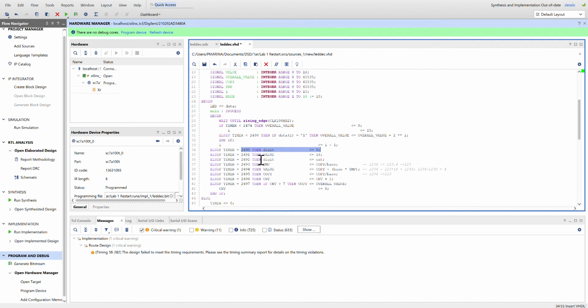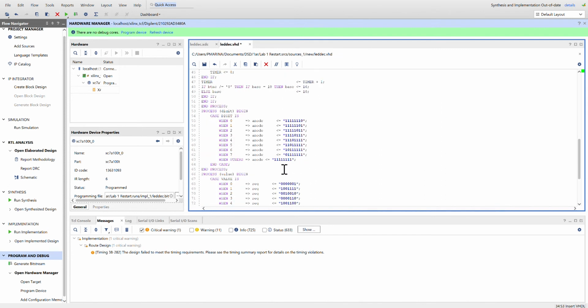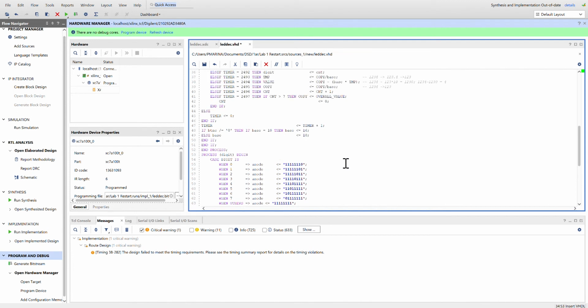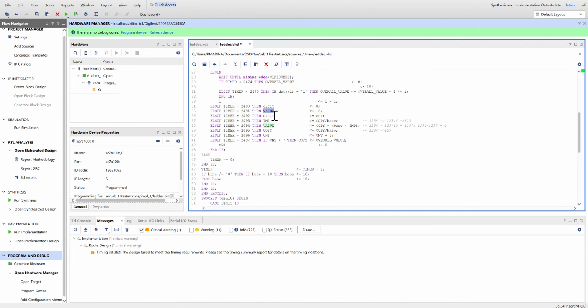So from there we just set the digit to 8, which is invalid because we only have 0 to 7 digits. And what that does is it sets the anode to all ones. Basically make sure that we're not displaying anything. Next, we set the value to 16, which is another error state for value, and that basically just causes none of the segments to be on, which is useful in debugging, and it, again, could be used in suppressing leading zeros, but we don't do that right now.